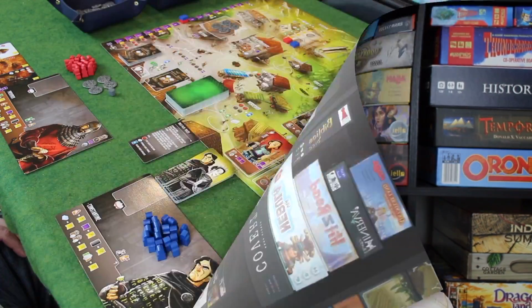Architects of the West Kingdom is a worker placement game with a unique mechanic called worker investment, where as you place workers to particular spots, their actions can become more and more powerful. It has the same lovely art that you come to expect from the North Sea games from the same designer. So let's head on over to the table and take a look.